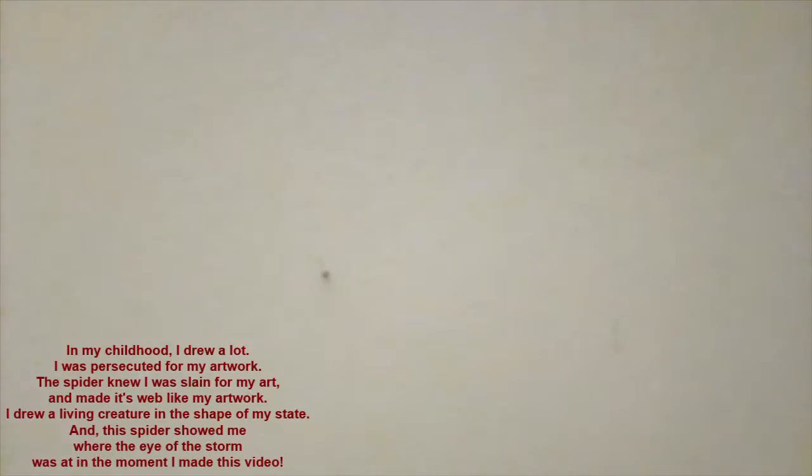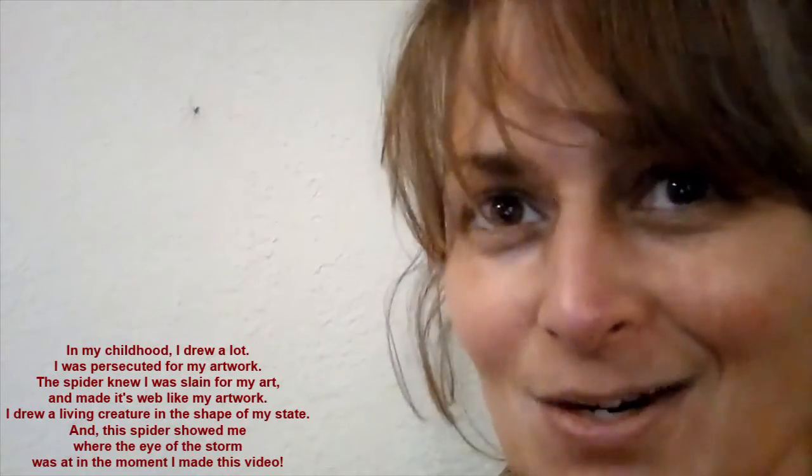Spiders like this were useful to me, and are useful to me, because that is my artwork the spider reminded me of. When I was a child, I did artwork like that — there are two eyes right here, and a little further back is the snout. The spider is in the location of part of the artwork that I did as a child. So the spider is like a decorator also.